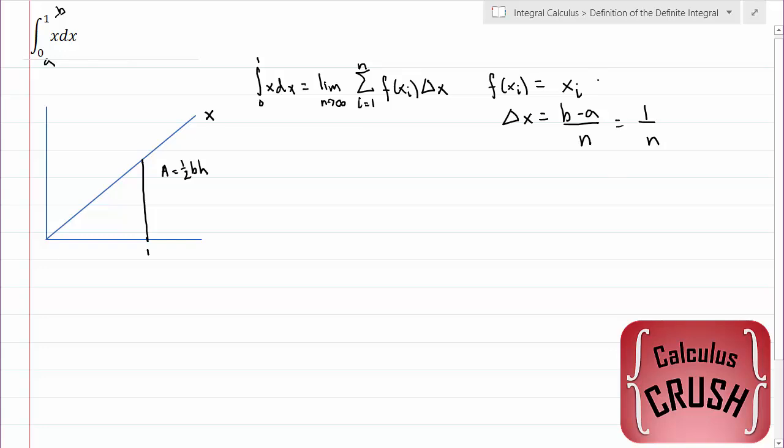What about xi? What is xi equal to? Well, you can see we're going from 0 to 1, and we're going to divide it into a whole bunch of little pieces, n pieces. And x1, so the first piece, will equal to 0 plus delta x. x2 will equal 0 plus 2 delta x, because we're moving over 2.